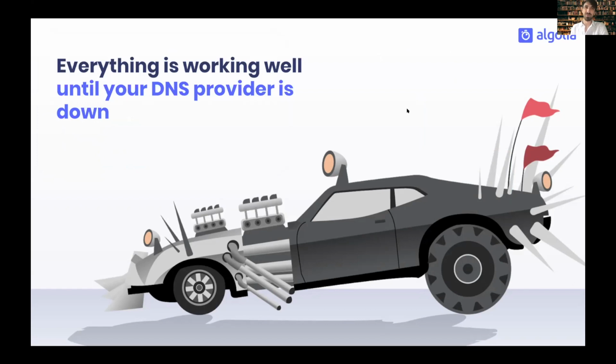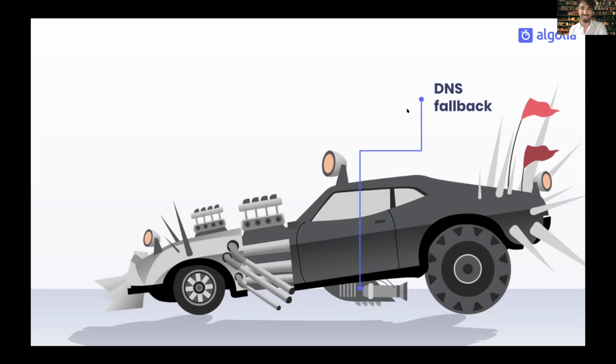But what we had to do in this case is acknowledge the fact that we had a DNS provider which is down. And, you know, it's not something you expect to happen. And it can screw your entire company because if the DNS is down, then your service is not accessible. So in that case, the obvious thing to do is get a fallback DNS. So you got algolia.net or algolianet.com, I believe, two different domain name service providers.